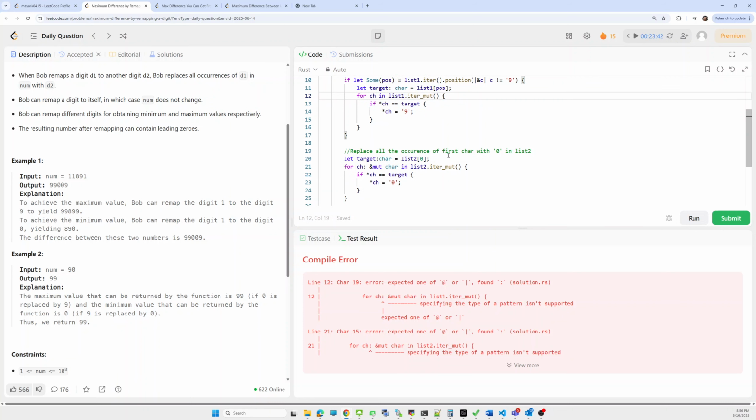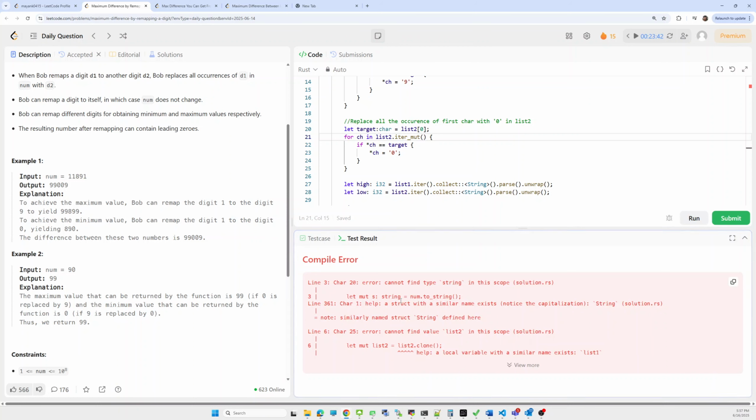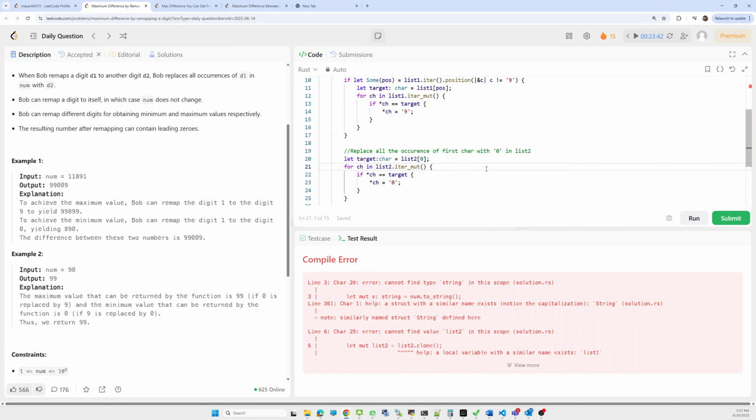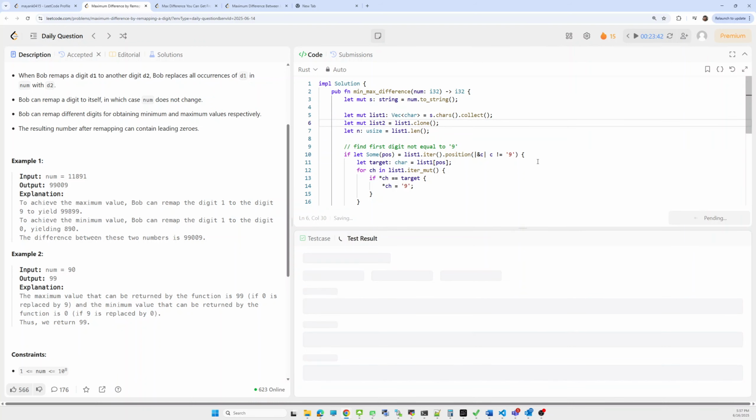For ch in this, here also we'll take it normally without any declaration. Now it is still giving an error. List 2 dot iter. Okay, error: cannot find list 2. Okay, line number 6, here we have to clone from list 1, not from list 2.